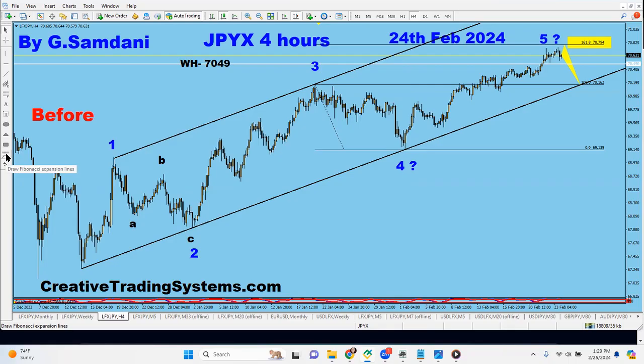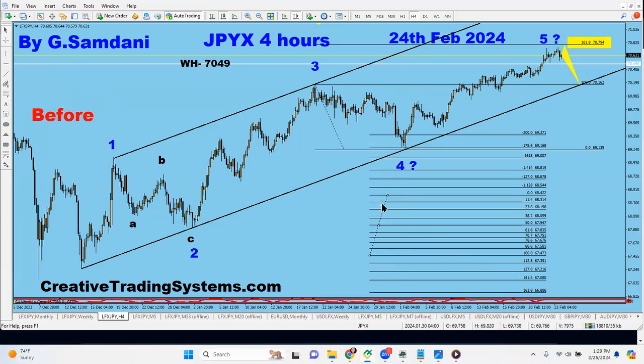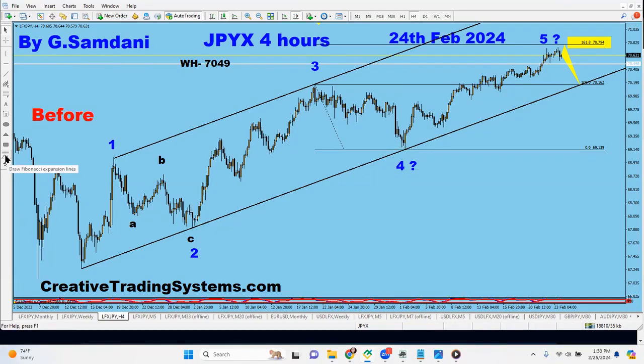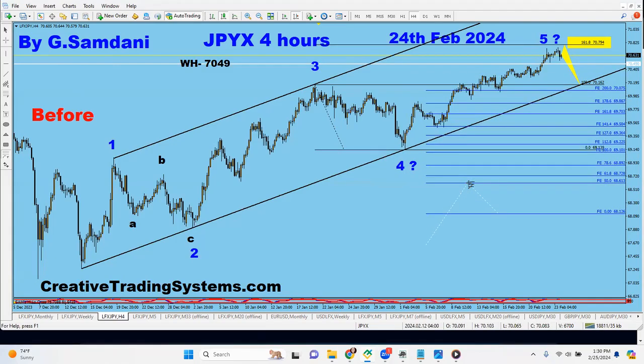This one has 3 points. The retracement tool has 2 points, starting and ending, right? Point 1, point 2. That's it. And then you have the numbers. This tool, Fibonacci expansion, has 3 points. For example, I have it in blue here. So if you pull the fib like this, then you have point 1, point 2, and point 3.